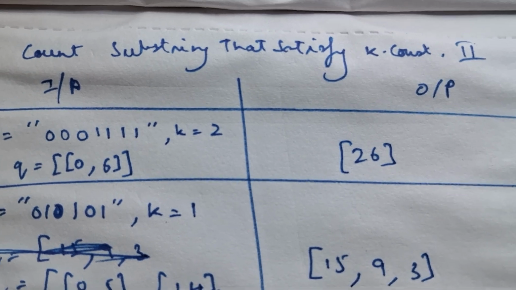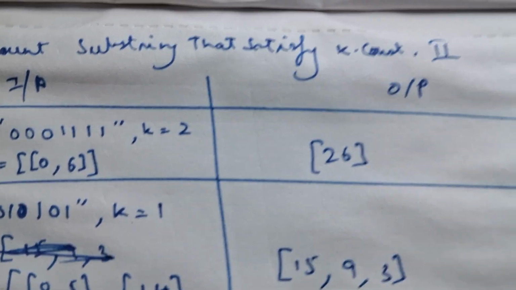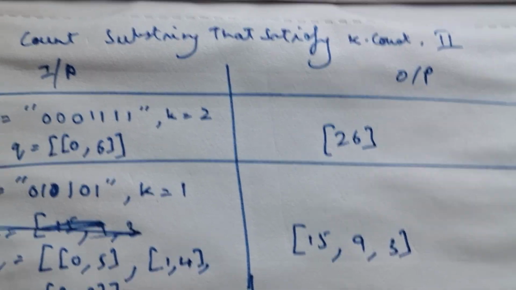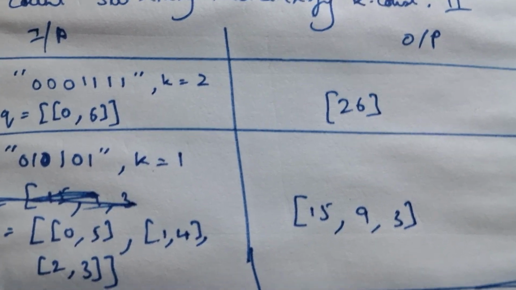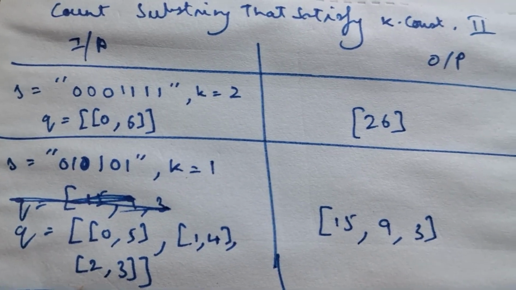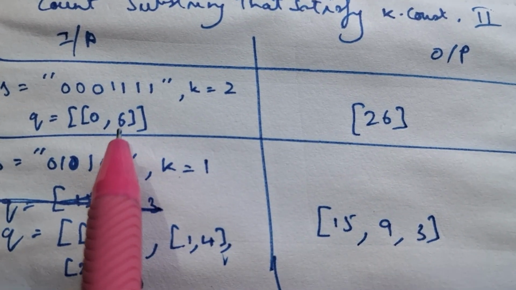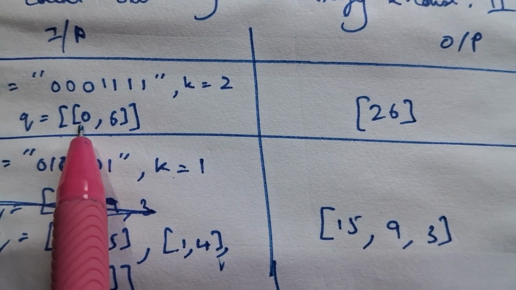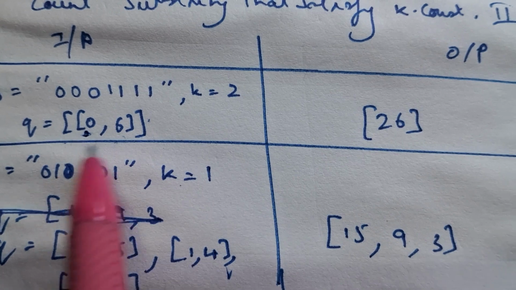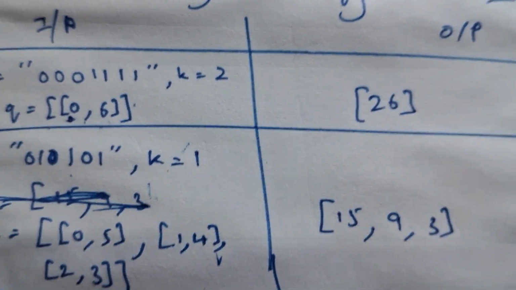So now finally the last question, that is Count Substrings That Satisfy K-Constraint Part 2, which is the last question of LeetCode. I think very few submissions were there for this problem. If you look into the question, it is similar to the first problem. The difference is that for the first problem you were considering the whole string, but now you're going to consider just a substring for all the queries. And within this substring, you have to find all the substrings which satisfy that condition.